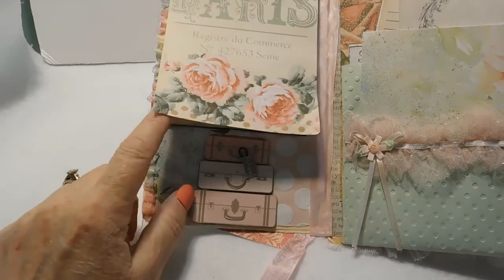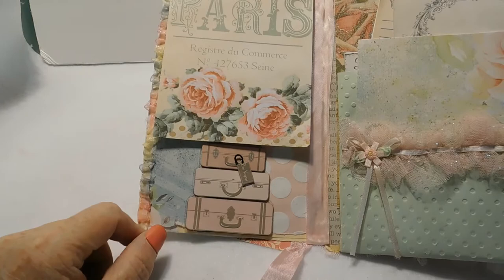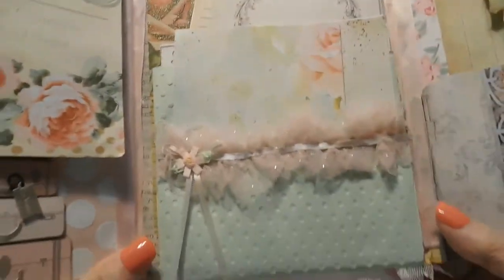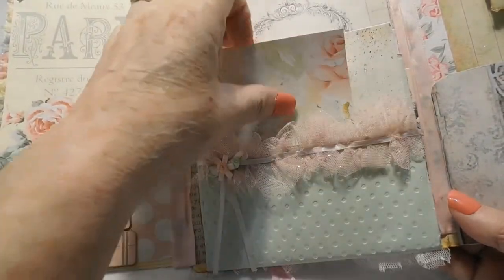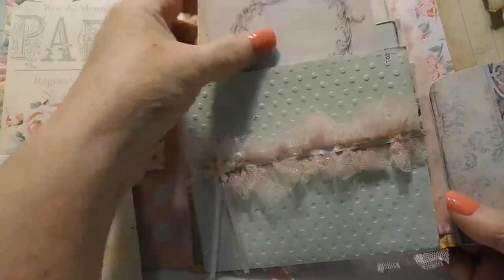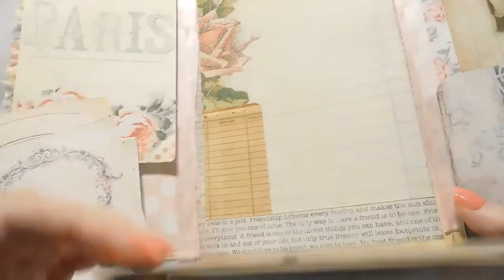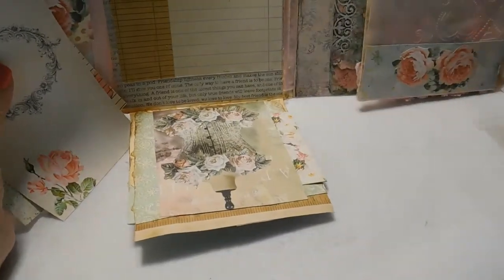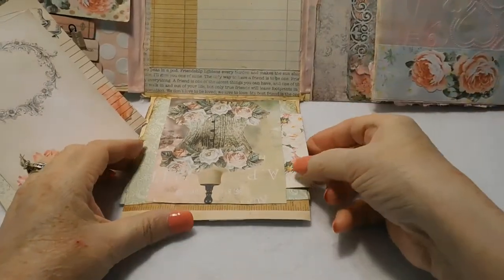Okay, and under here I just put some suitcases for your voyage, and it's just a decoration. But here you have your notepad, all right, for journaling. And this is a bag, and it has two pockets, some tickets here, or tags, I should say, and tags in here. And it also says dream big and with love, and then it pulls down. And on the back of that flap is another mannequin image.